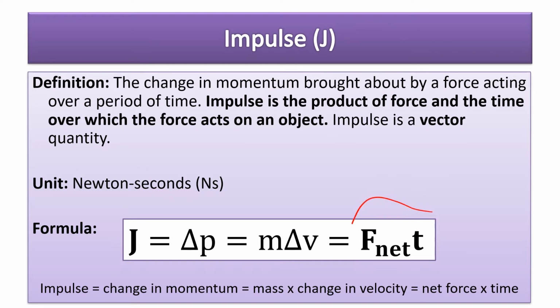But where did we get, okay, so force times time. In those examples, we said, okay, if you increase the time of impact, that decreases the force necessary in order to have the same change in velocity, you're coming to a stop, in order to have the same change in momentum, in order to have the same impulse, all three different ways to describe the same thing. But where did that come from? Let's derive it.